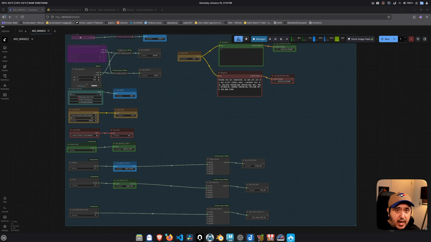One uses the high noise model. This is for text to video: once it reaches 0.875, then it switches to the low noise model. So this is the math, how the model is trained for text to video. Then the low noise model is used until the last frame. Use the high noise model for the early noisy part, then at 0.875 switch to the low noise model and finish the video. That's it. Where do we know this number?